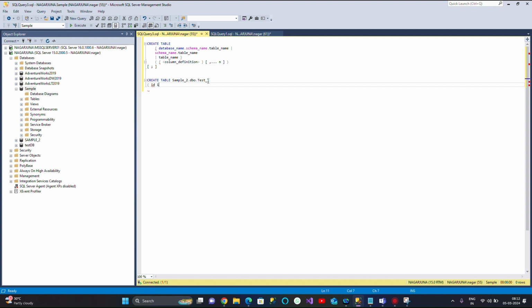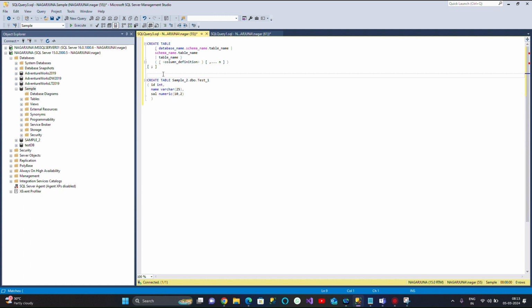ID int, name as a varchar 25, salary as a numeric and comma 2. But don't worry about these data types, I will just use them.